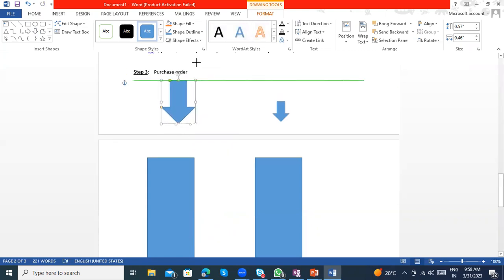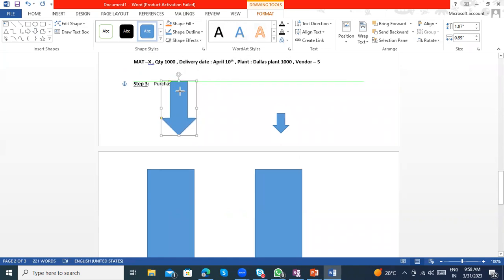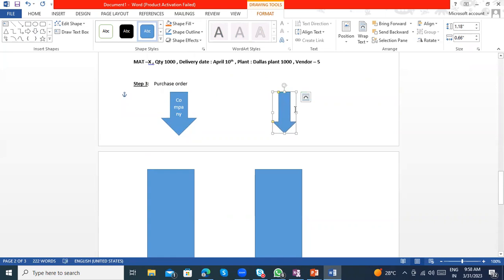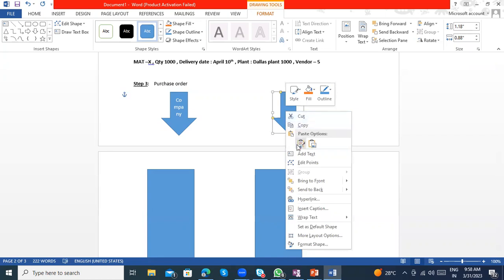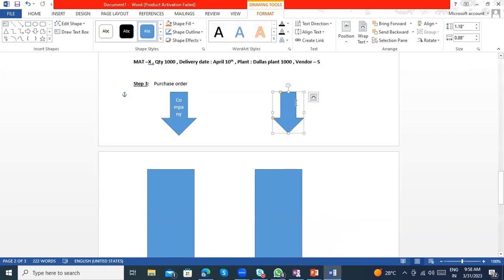This is the company code, company, and this is the supplier.